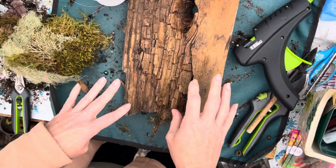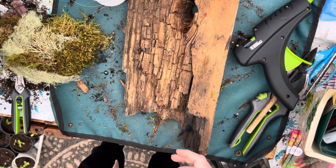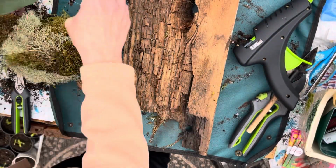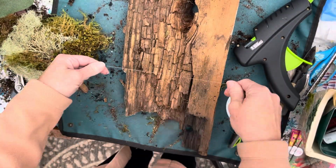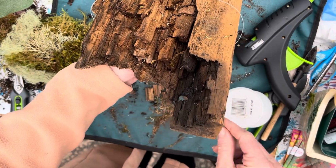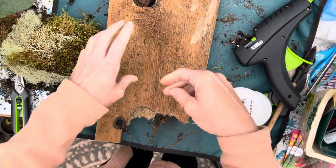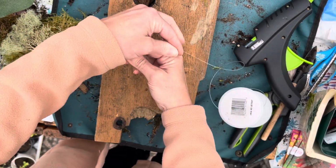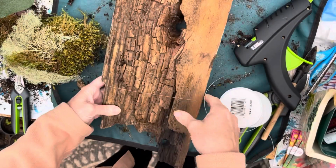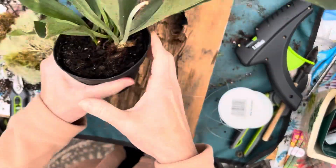So now I'm gonna move that aside, and I'm gonna go ahead and actually work on the plant. All right, so what I'm planning on doing is sliding this out and then maybe using some of this fishing line. So I'm gonna get some of this fishing line prepared here. And actually what I might end up doing is basically a wrap. So I think I'm gonna make a knot here in the back and get this ready to go. And then go ahead and start to see what the plant looks like.